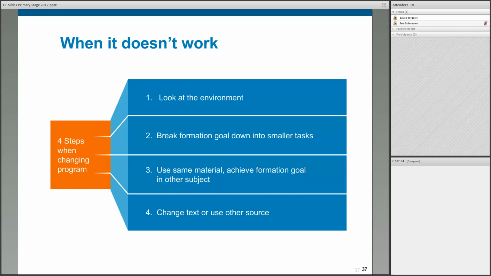So rather than change out the book, why don't you try reading this book with this beautiful language that's actually a literary book? Stick with it, but give him 3 things that happen in the section you're reading and ask him which comes first, which comes second, and which comes third. Then you've broken down the formation goal of sequencing into something that's doable for him without giving up this exposure to this beautiful text. And then, say you try that and it's just not working.